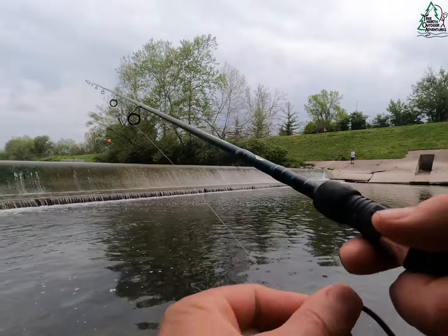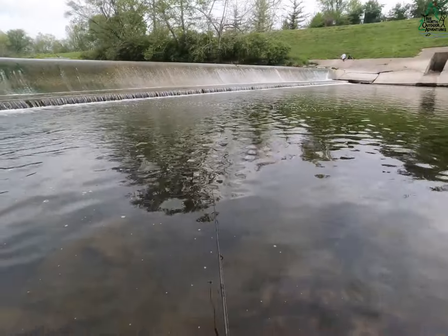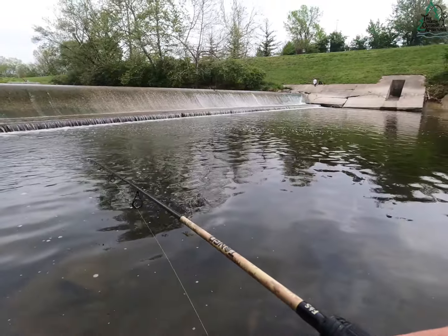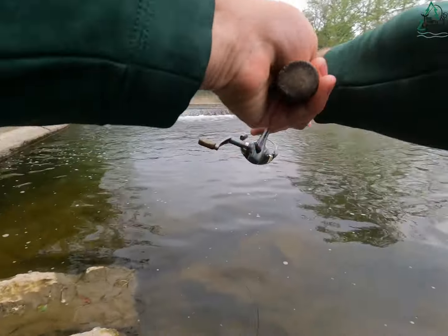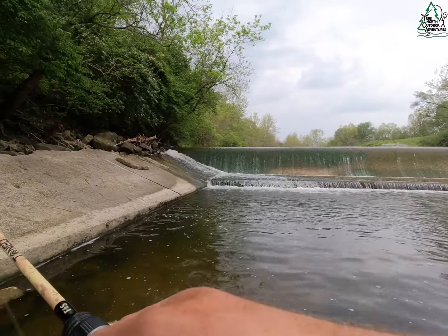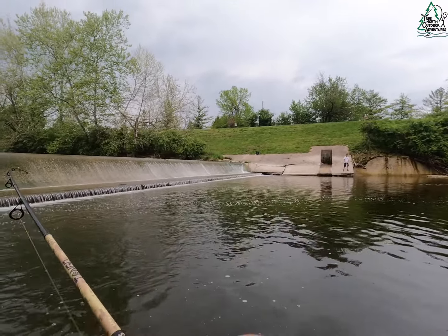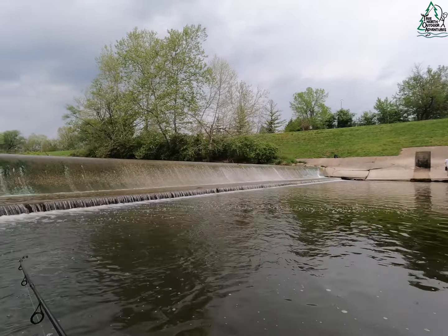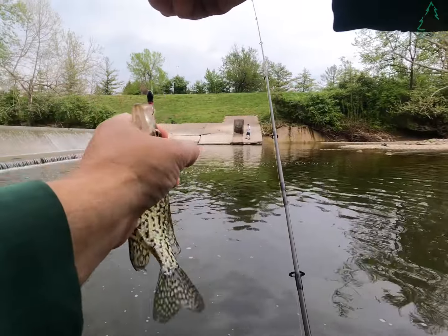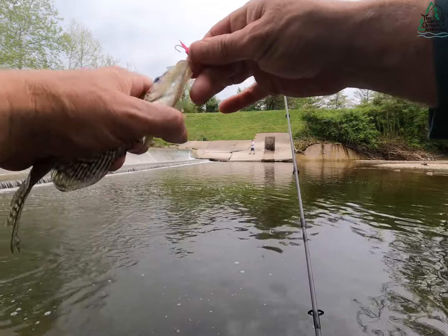I understand if somebody's throwing a net for shad — there are just thousands of shad in here and you can net them for great catfish bait. Well folks, I'm running out of time. Maybe we can pick up one or two more. Finally got one on the jig — pretty sure we got a crappie. I'm a little tempted by him — no, too small, a little too small.